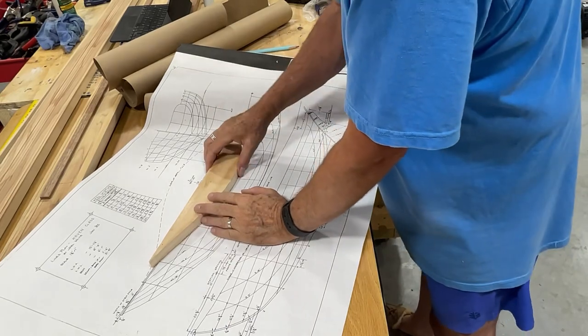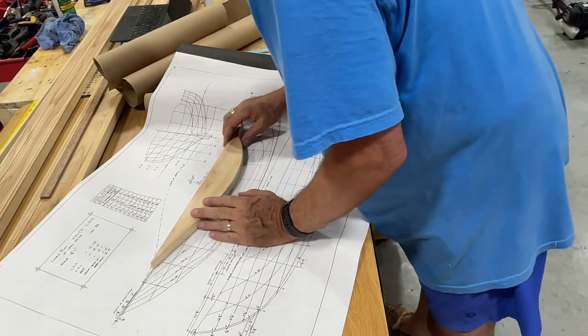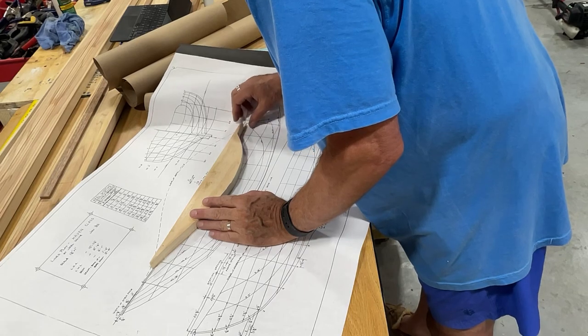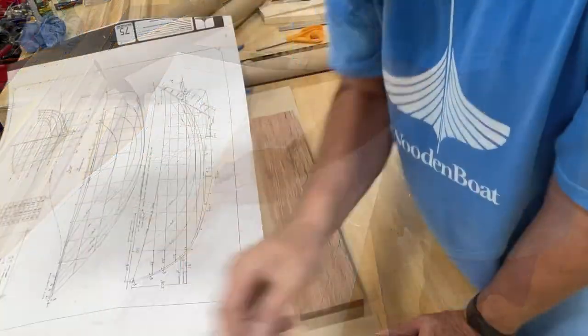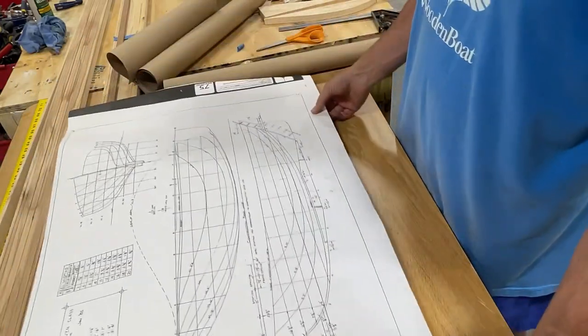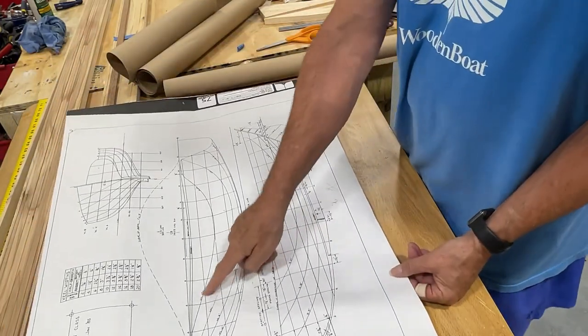We've actually got a little bit over the line. I bring it right down on the keel line there. We're a little bit over it, but I'm good with that. So we got our first one done here.